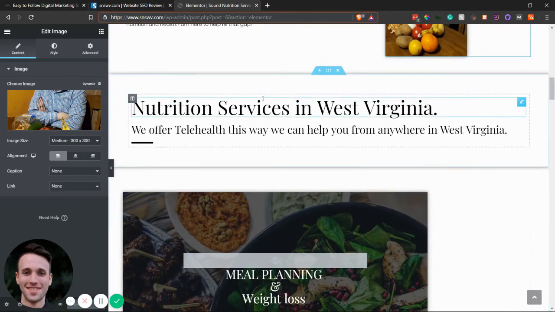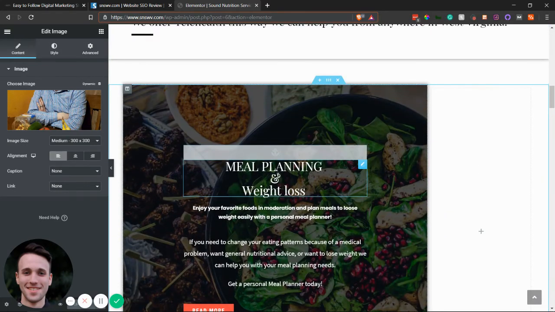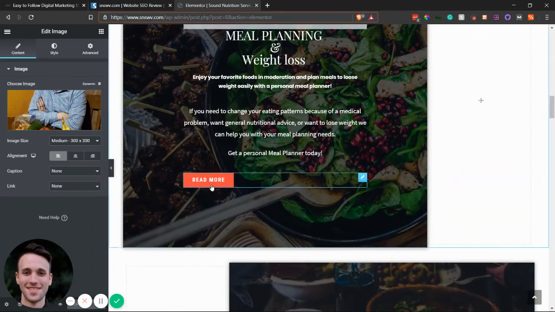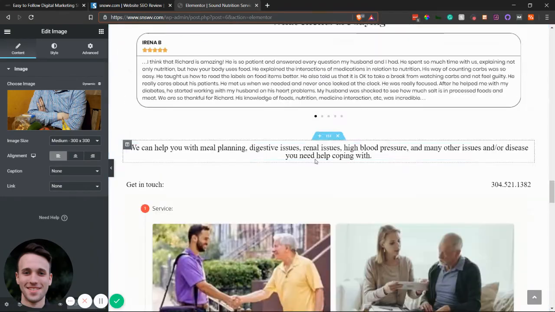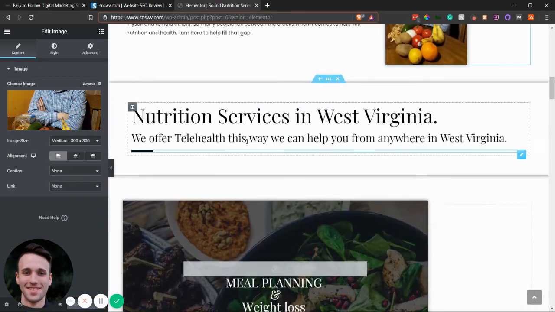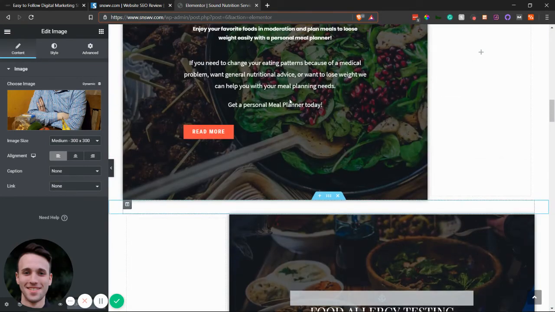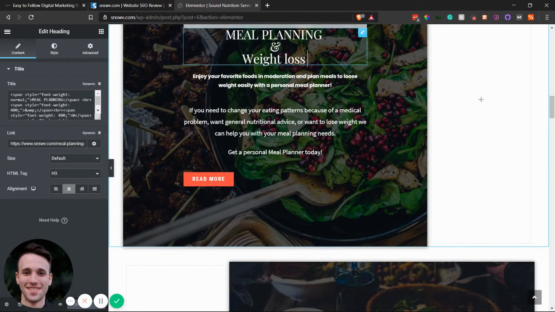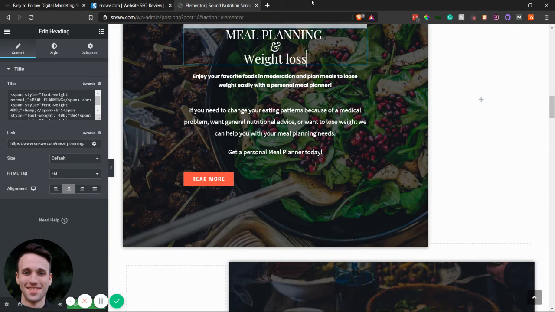here, when you scroll down on his website, there is this button, or there's a bunch of buttons for his different services. And let's say they're looking for meal planning. You want to have a link that sends them to the meal planning page from your homepage. Because if you don't, you could lose that customer.